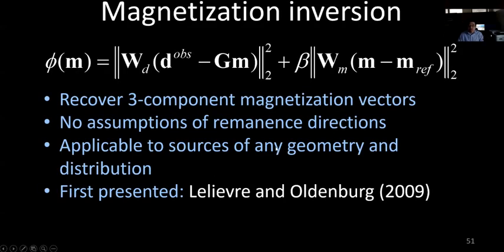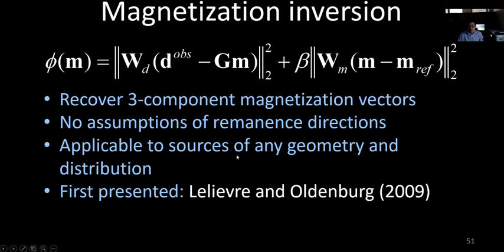So this is a general formulation for the magnetization inversion. In this case, we are interested in recovering a distribution of the three-component magnetization vectors in the subsurface based on the observed data. In this case, it could be any type of magnetic data, for example, magnetic total field anomaly. This is the deterministic term that you have seen many times. And this is, again, the classical smoothness-based regularization term. So this is a general formulation of the magnetization inversion, or I will refer to this as unconstrained magnetization inversion.